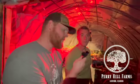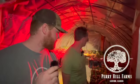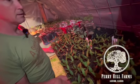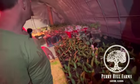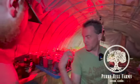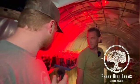How are we doing? We're doing good. So we got all the peppers up-potted. Jace said we're going to leave those for a few more weeks before we up-pot them. But they all look good, and we've got them labeled. All the tomatoes are up-potted. We had just enough room on the top shelf, so we'll see if these perk up tomorrow. We're going to leave the light on them tonight to be a little warmer. The temperature's supposed to drop tomorrow, so we'll keep the light on them and keep them warm. I hope they perk up.